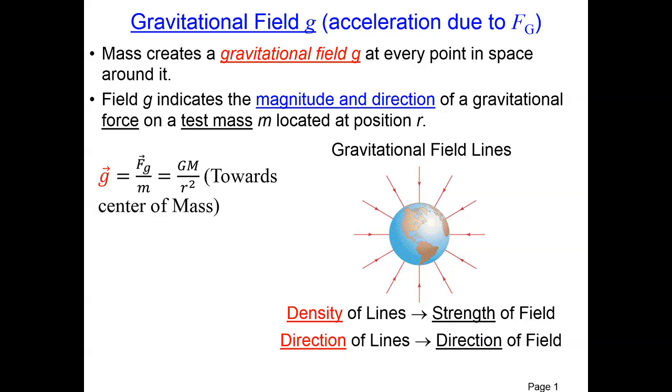The direction and strength of a field is often displayed using field lines. The image here shows the gravitational field lines pointing towards the center of the Earth, because that is the direction that the mass would be pulled. You'll notice that as the lines get closer to the Earth, the lines get closer together. That is because the closer the field lines, the larger the field strength. The larger the field strength, the larger the acceleration.